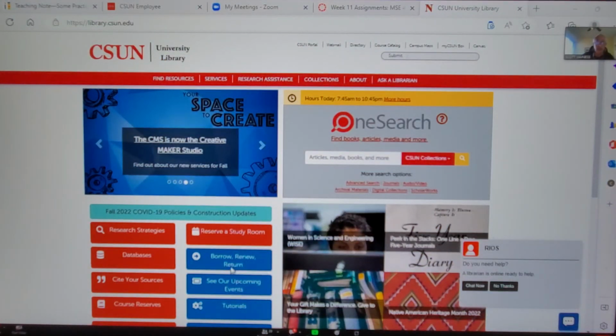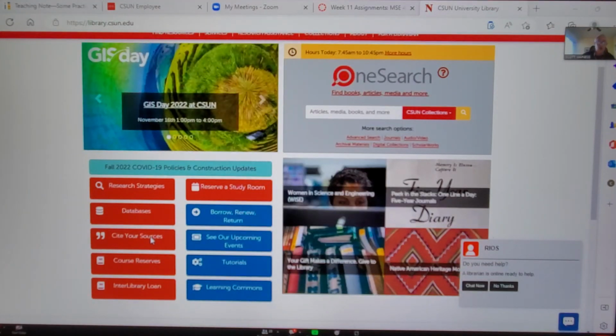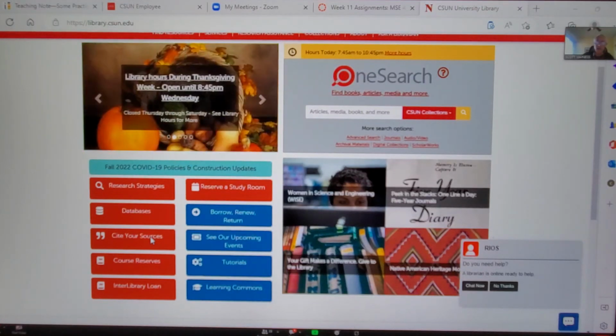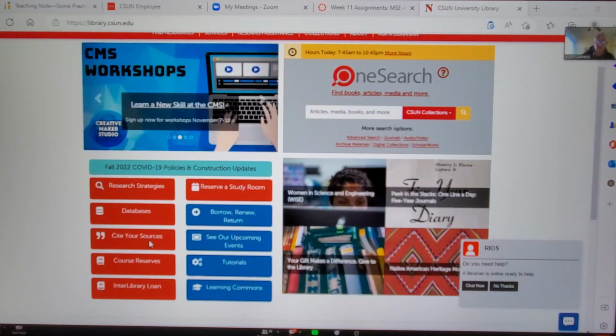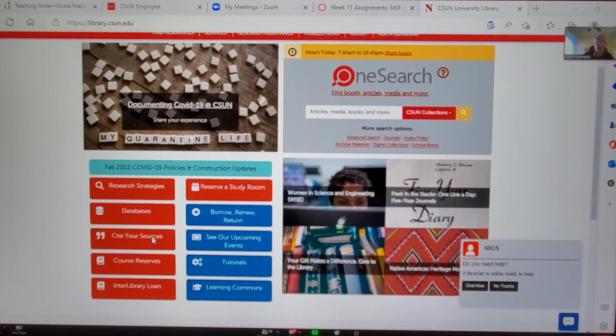If you go to the website, over here on the left side, cite your sources. So this will tell you how to do proper source citing, which you'll need to do in your other classes. And some of you are graduate students; if you go on to do any graduate research or more advanced projects, you'll need to understand how to cite or where to go looking for that on how to do citing.